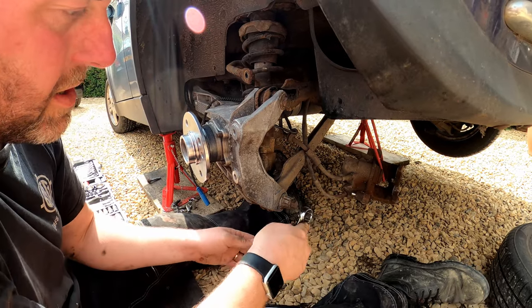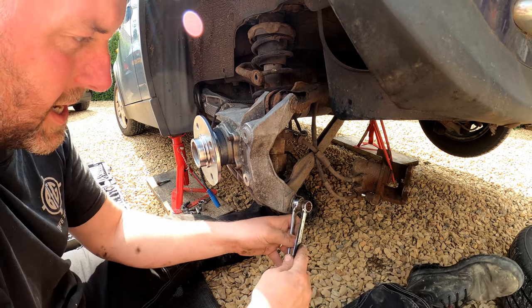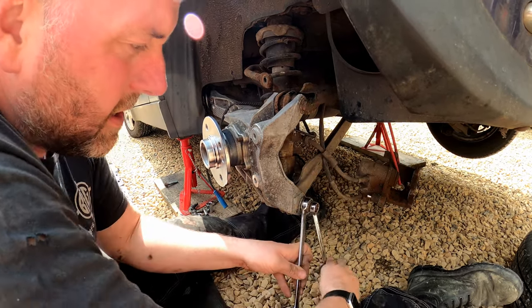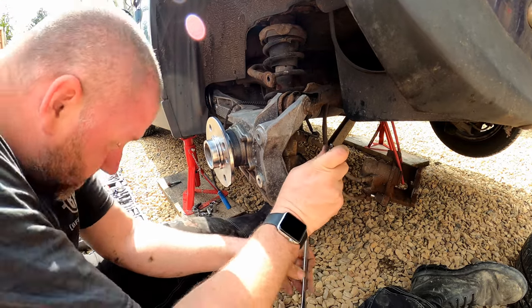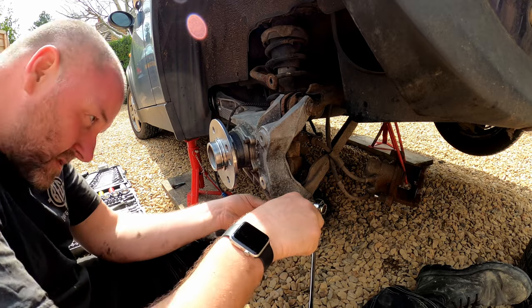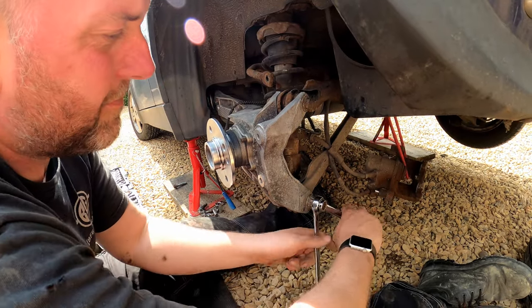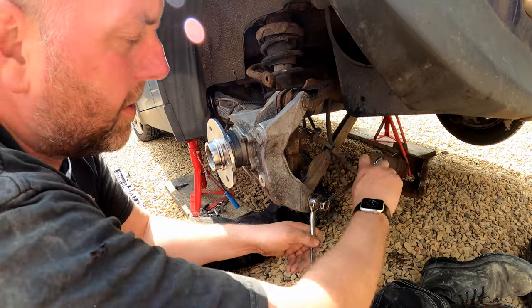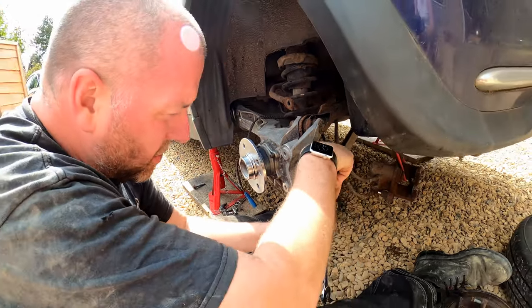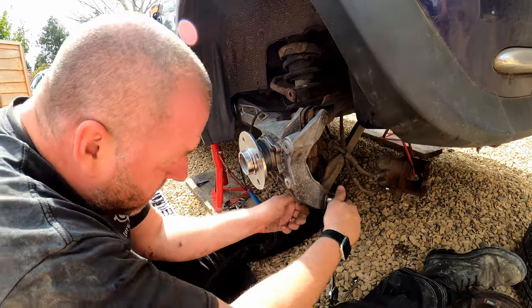Now obviously this is going to want to move. I'll get to a point where this is going to start catching, and then I'll just hold that with my 24mm and tighten it down with my 16, making sure, in fact, hang on, there's a little plastic plug on the plate that needs to go into its hole, and it's not quite sitting in there, so I'll get that aligned and then have another go.